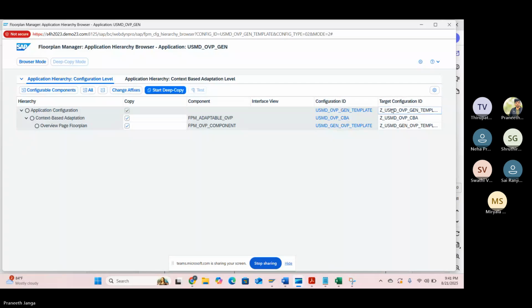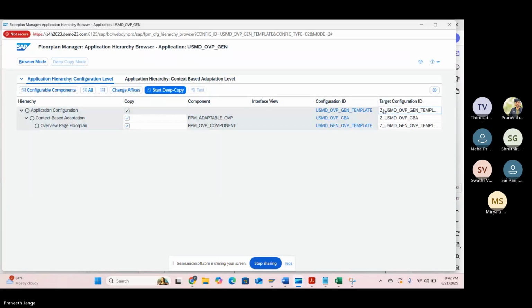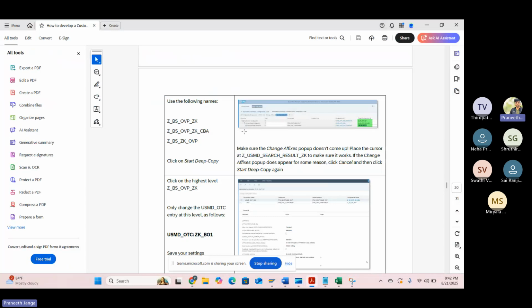Second, the application configuration Z_BS_OVP. The GEN template I'm replacing with the ZK. So that is Z_BS_OVP_ZK. Then for the context based adaptation, Z_BS_OVP_ZK_CBA.